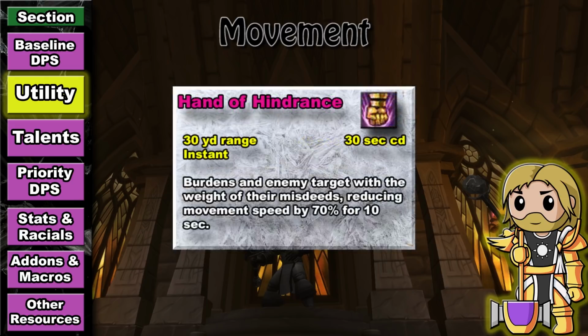We also have the ability to slow enemy mobs and players in the form of Hand of Hindrance. This may be useful when kiting a mob that might otherwise kill you, or simply to prevent a mob reaching a part of the encounter to give you more time to kill it.